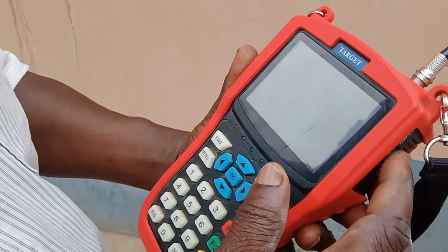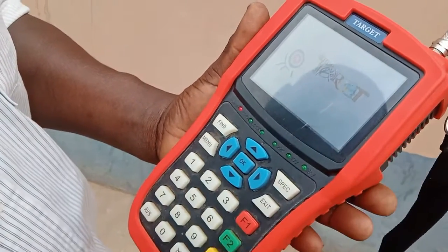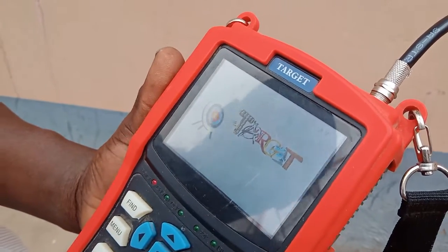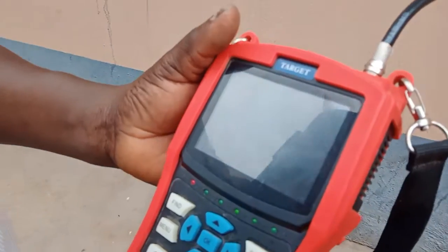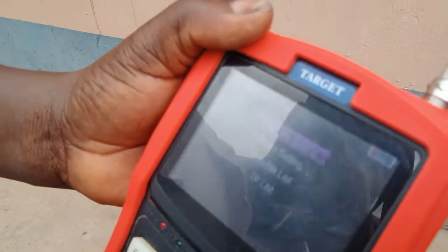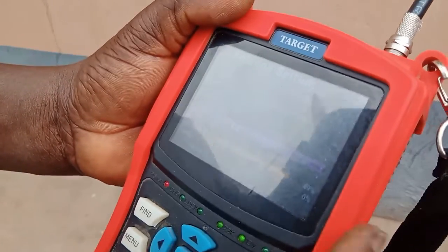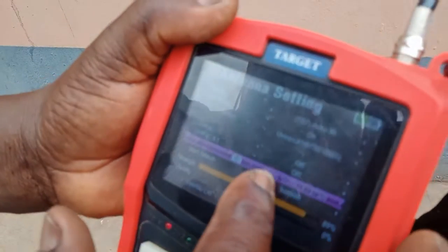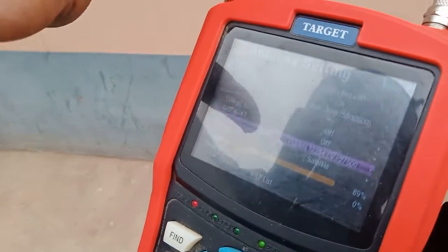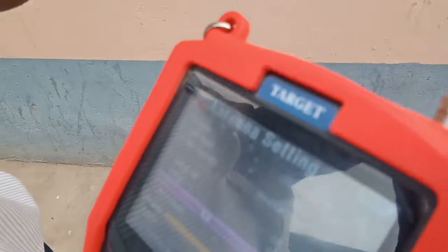In configuring it, I will capture the digital meter so that you can see the process. So I'm turning it on. It's booting. Okay, I don't know whether it will be clear, but let me try and see. So this is the satellite antenna. The frequency is already embedded in the meter. You can see 12,284 vertical 27,500. So you will see the signal strength and the signal quality. This is how you set it on your meter before you track. So now I will track MBC.